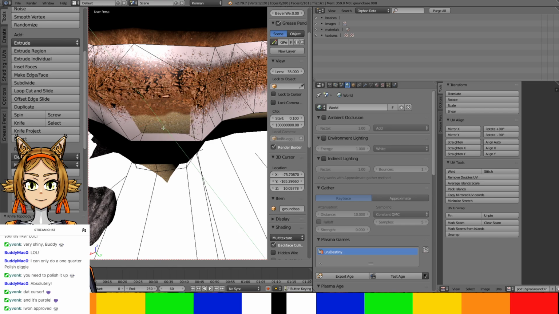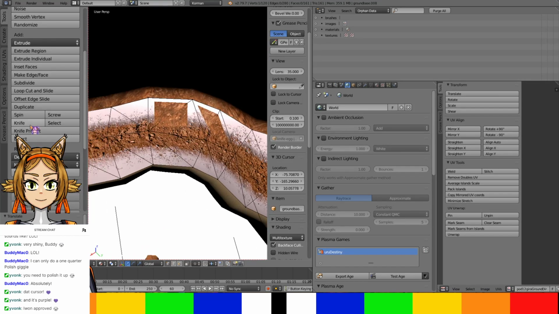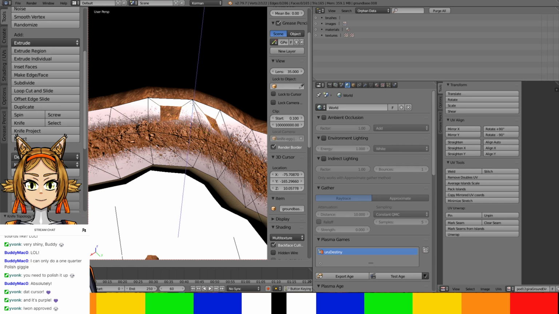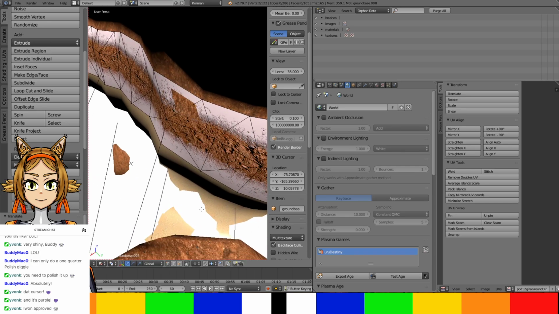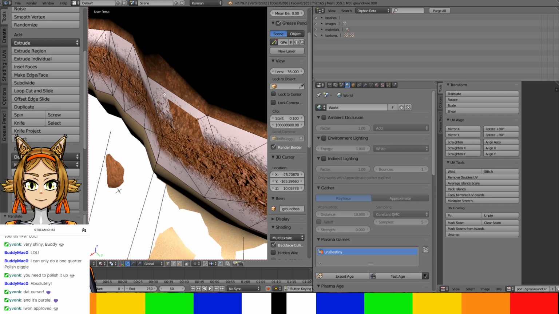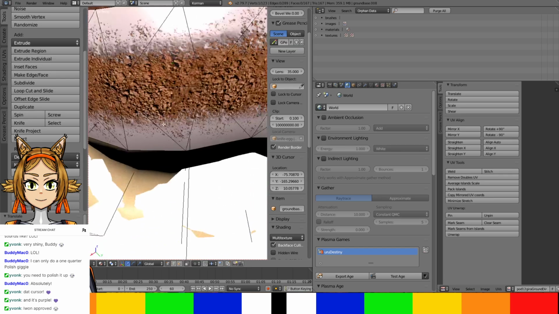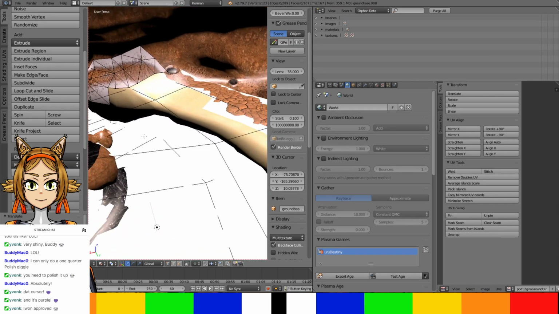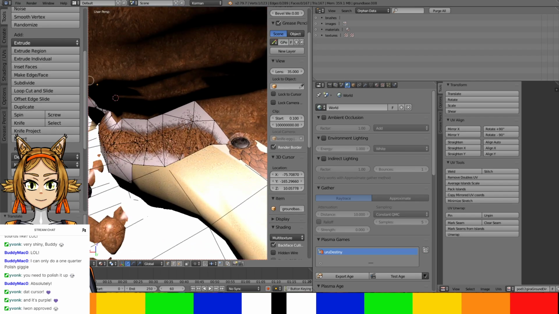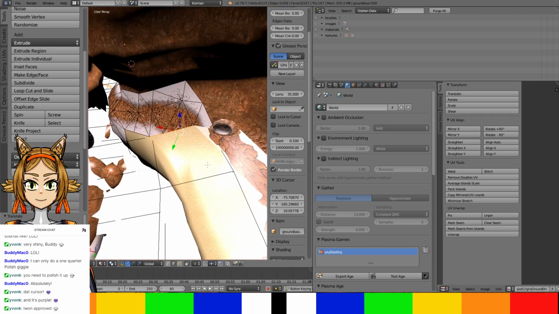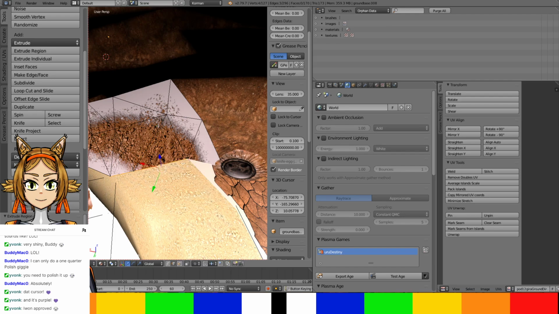Sometimes the knife tool likes to work and sometimes it doesn't. I don't know why. The problem here is that it just suddenly ends, so I need to do something about that.